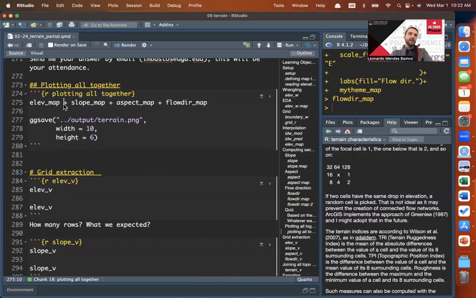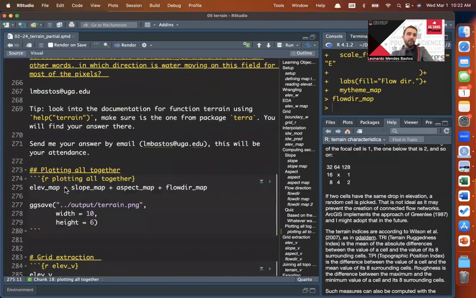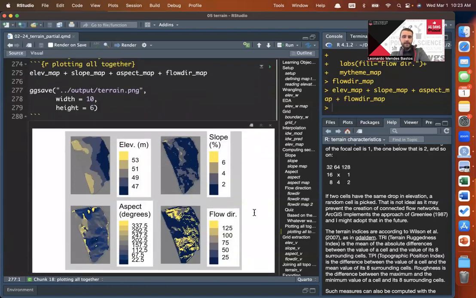That plus we're using there is coming from the package Patchwork. Remember, we use the plus in ggplot; in that case, that plus comes from ggplot. But when we're combining ggplot objects, it knows this plus has to come from Patchwork, because that's how we combine plots. If we did not load the package Patchwork with library, which we did, and tried this, we would get an error because it would try to use the plus sign from the ggplot2 package, which is not the one we want. Anyways, a lot of talk, but if you run it, it creates our four plots.